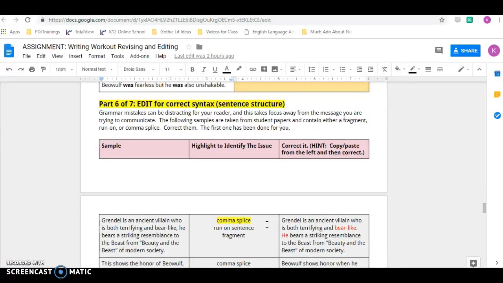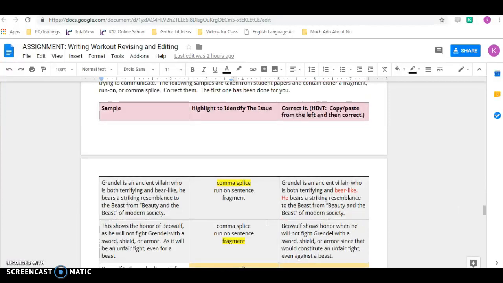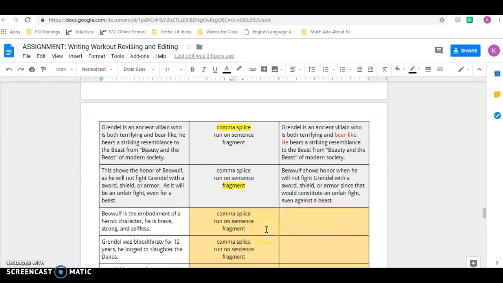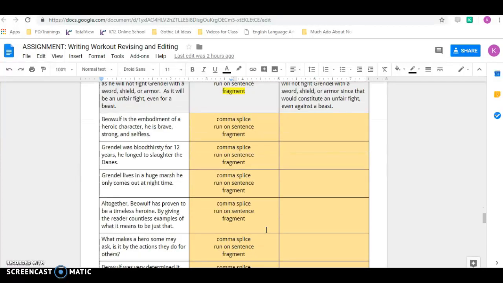Then you've seen this a lot with your writing fundamentals quizzes, but now I want you to apply them. I still saw comma splices and run-on sentences and fragment sentences when I was grading the essays. So what I want you to do is start applying what you've learned in the writing fundamentals quizzes to your writing in the classroom. You will look at the sentence sample I give you, identify if it's a comma splice, a run-on sentence, or a fragment, and then revise it to take out the grammatical error.